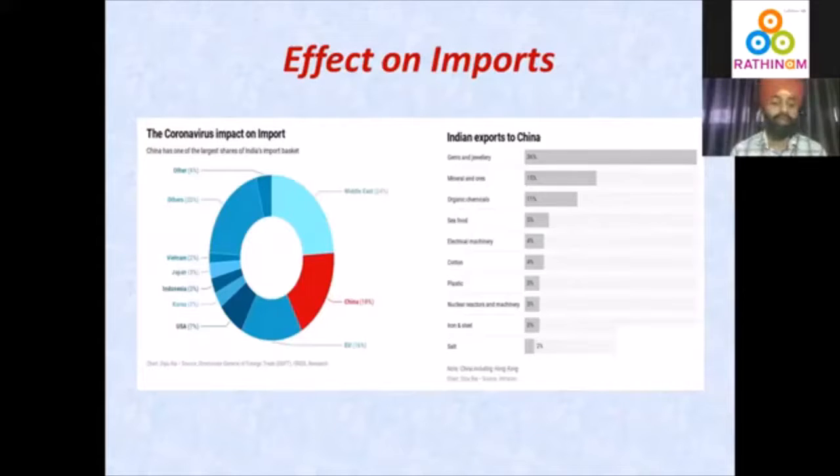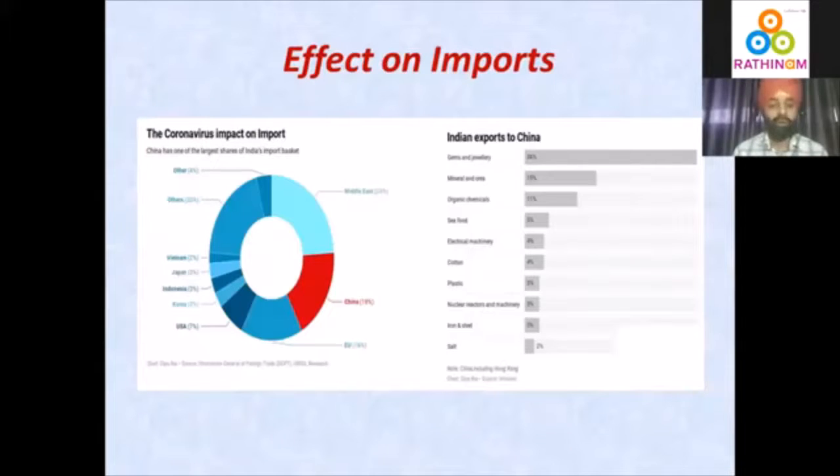Now, this is something that we really need to increase. Dubai being the near close partner for India in most of the products, there have been a lot of imports happening via Dubai to India. And China only accounts for 18% of India's imports. Now we find that EU is the second at 16%. So if 16% is EU and China is 18%, this 18% from China, which we are importing, can easily be diversified to other countries. We find that the other country bouquet is 20%.